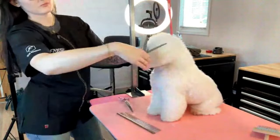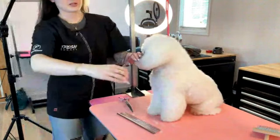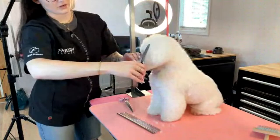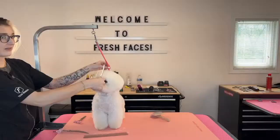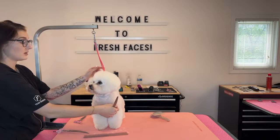So you can see the little curve that I took off there. We had a corner at the top. And I'm pretending that ear does not exist to me. I know it's there, we're ignoring it. But I do want to check and make sure that when I lift our ears up, we still don't see an ear. So you have to go really back and forth. When their ear set is more natural, your circle is going to look a little footballish, just a touch, not a whole lot. And when they have their ears erect, you got your circle back. So be aware of that.